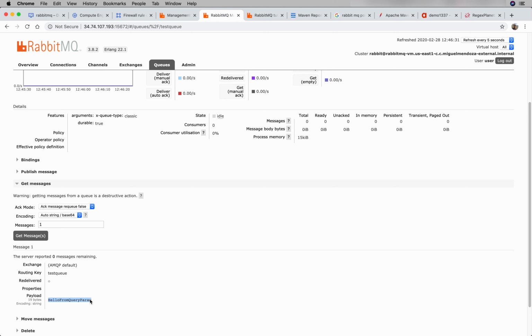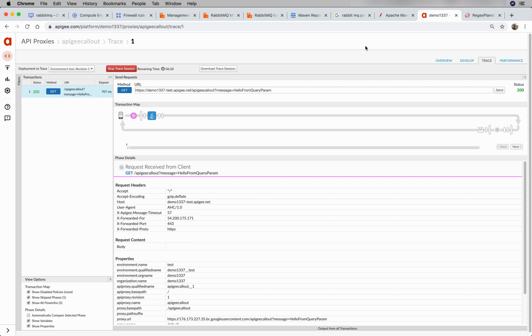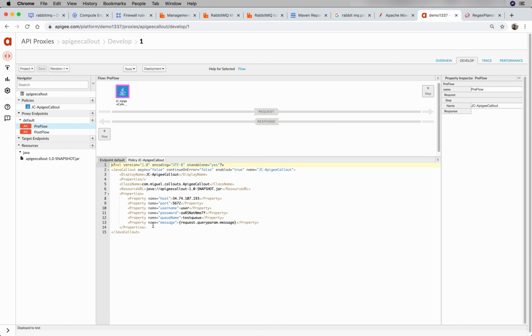Let's go back into Apigee. So how do we fix the other properties that are being hard-coded? Since we have this mechanism now working where we can pretty much retrieve the value of any flow variable, we can replace each of these with flow variables.